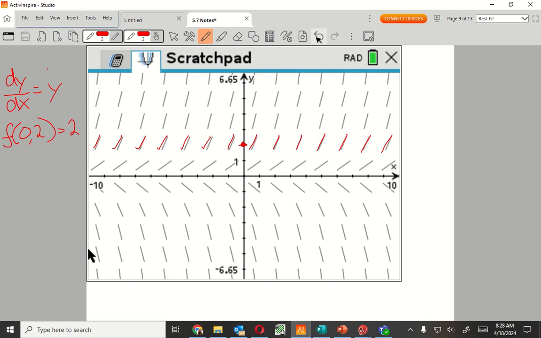If you notice, as I keep going, the x value doesn't matter. The y value is the only one that matters. So this is actually a note because you're going to have to do this later on yourself. Since the x value doesn't matter, whatever the y value is, that's my slope, because there is no x. Did you write that down? Because it's not in the notes per se in that language. If I'm going to give you a graph, you're going to tell me what the slope field is. You're going to have to understand that. Did you write that down?